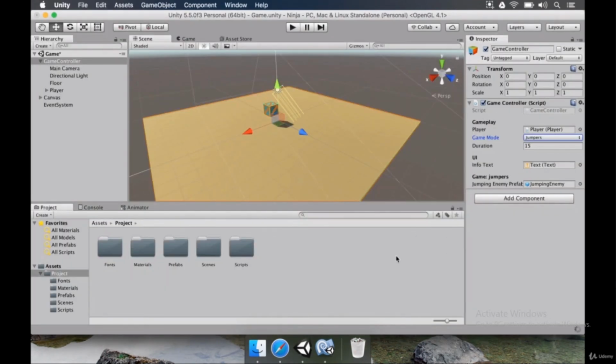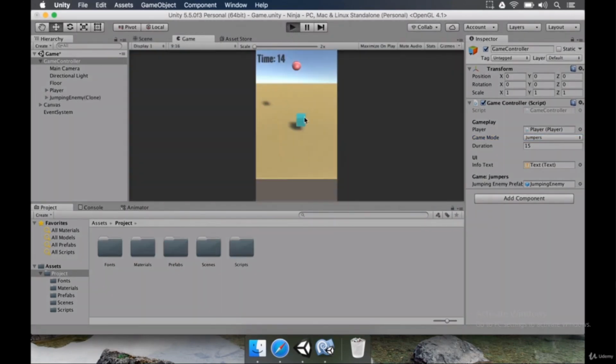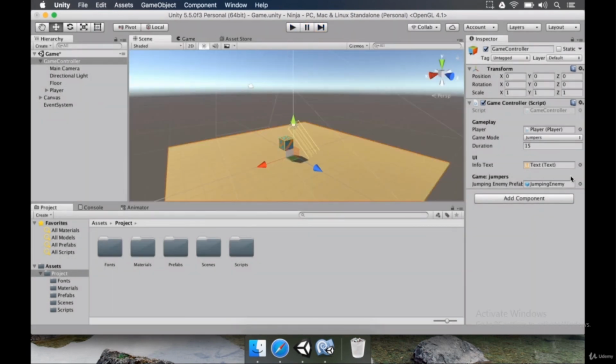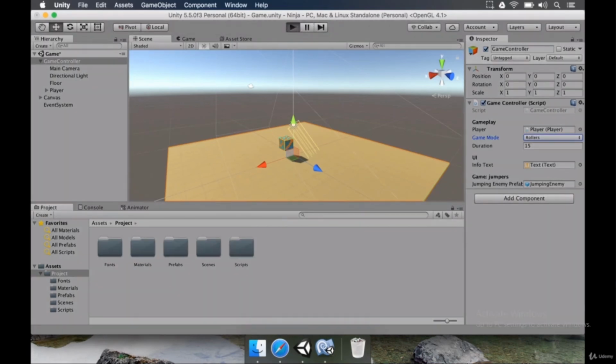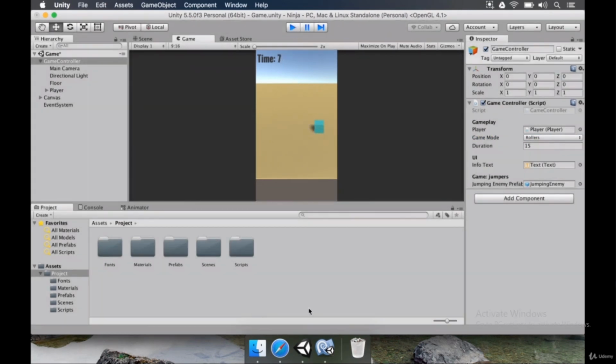Now we're going to put these lines between the curly braces right after this if block, and we can save this, and we can confirm if the jumping enemies is still appearing. Okay, so let's try that out. Press play, and we have the jumping enemy right there. Okay, now if we stop the scene and we change the game mode to rollers and we press play without having to wait for another compilation, no enemies appear here. Okay, so the player can move freely in this game, and well, nothing special is going to happen.